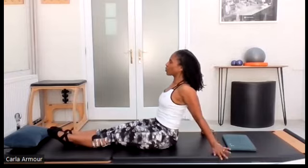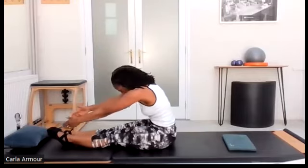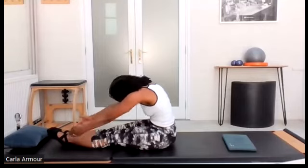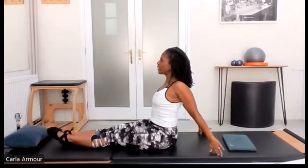Use the abs, draw yourself nice and tall. Lift those arms, opening those shoulders. Spine stretch forward, scooping, reach. Breathing into the back, breathing out. Breathing in, arms come up. Use the back muscles. Reach that behind.